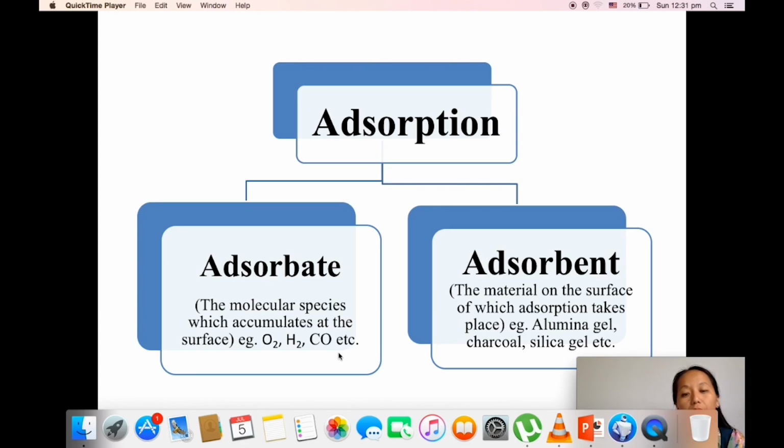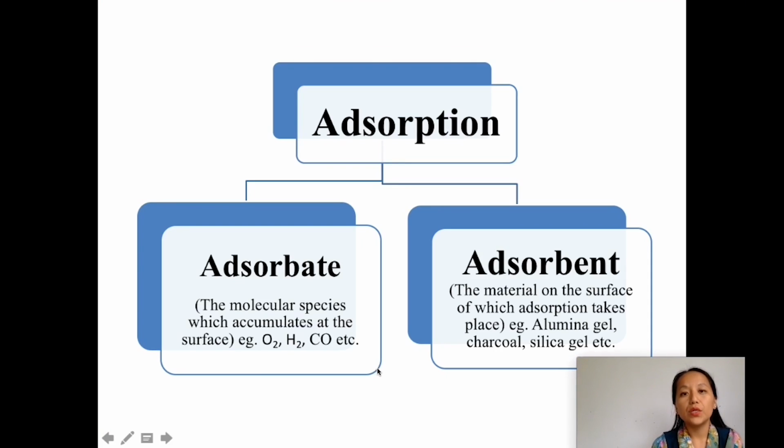If we talk about the adsorption of gases on a solid surface, then the most common example is that of corrosion. Corrosion is a process in which the oxygen present in the air comes in contact with the surface of the metal. When the metal surface comes in contact with air and moisture, the rusting of iron takes place. So that is one example of adsorption.